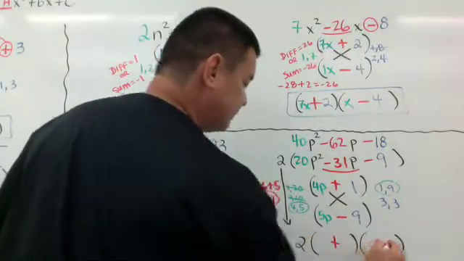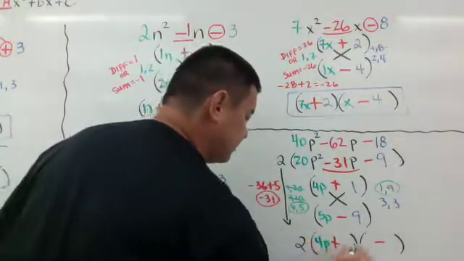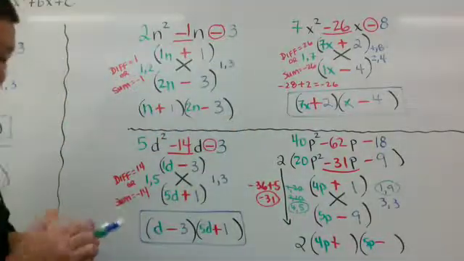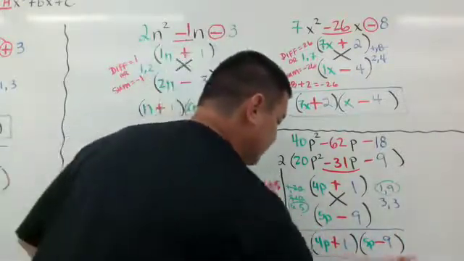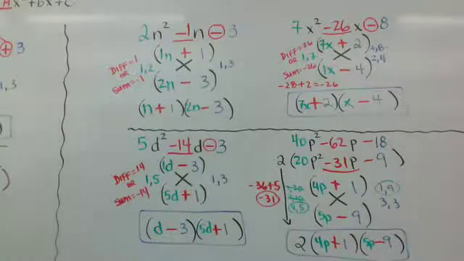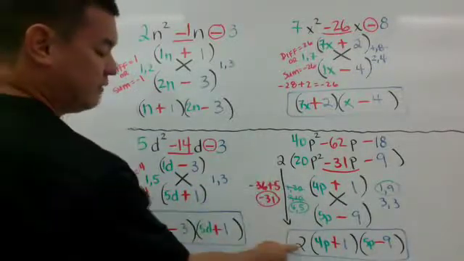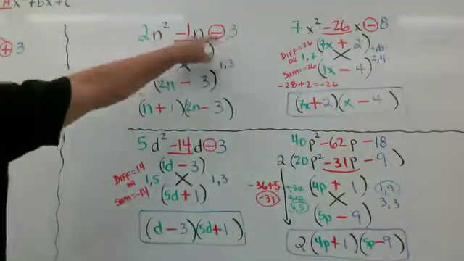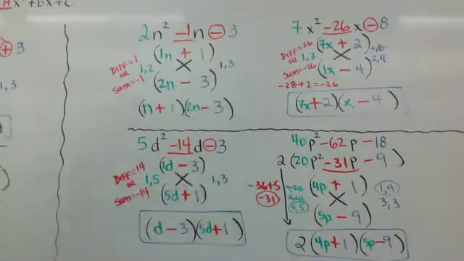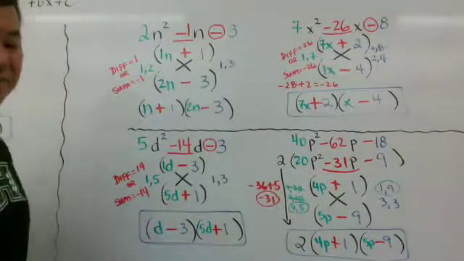So when I rewrite my answer, make sure you put the 2 in front: 4P, 5P, and the 1 and the 9 — and there's your answer. This is the cross method — it's one way of doing it, and it's the way I prefer over the box method. Just remember to look if you can pull something out first. If you have prime numbers you won't be able to pull anything out, but if you have all even numbers you can at least pull a 2 out. And if you pull it out, don't forget to leave it in your answer. Hope this helps. Take care.